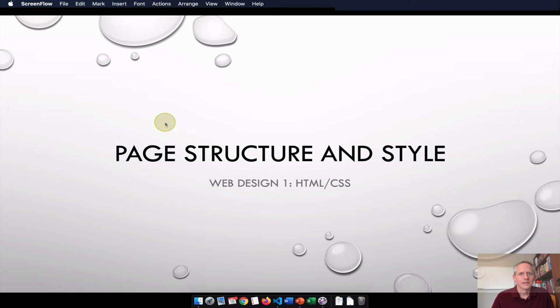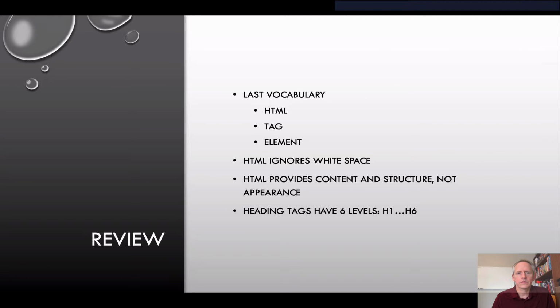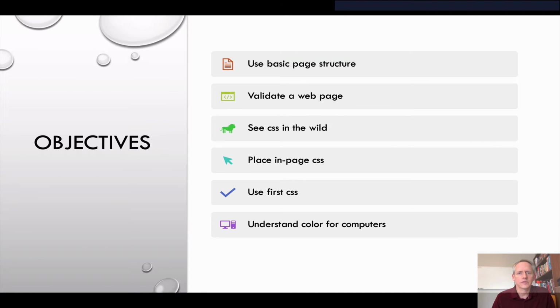Hi everybody. In this video today we're going to be talking about basic page structure within an HTML page. This will serve also as a good review for folks who are working in the JavaScript class as well. So we'll sort of skip some of those pieces. Our key objectives today are to use the basic page structure and look at how to validate a web page. Those other pieces about CSS are going to come up in a different video.